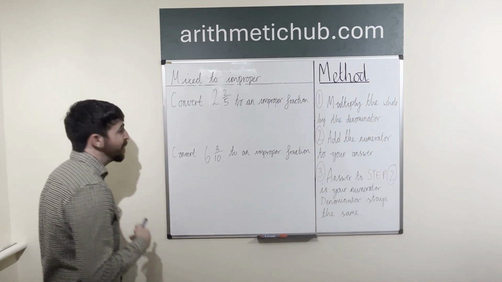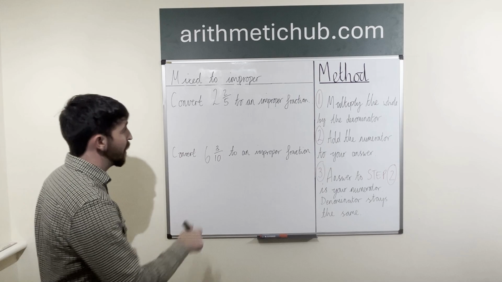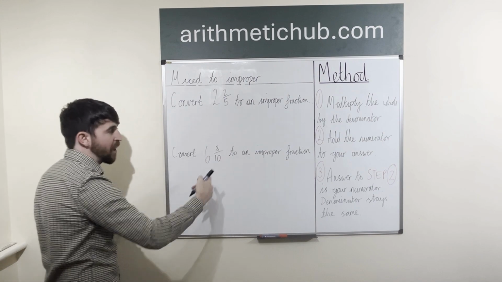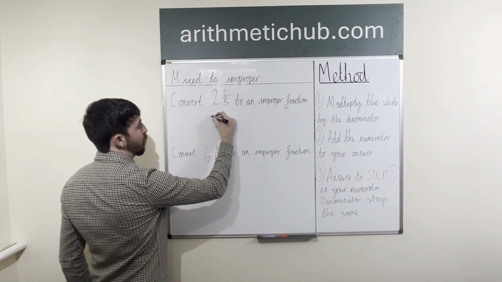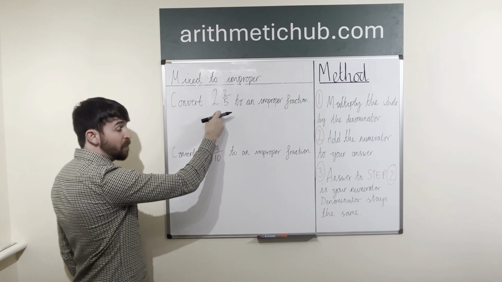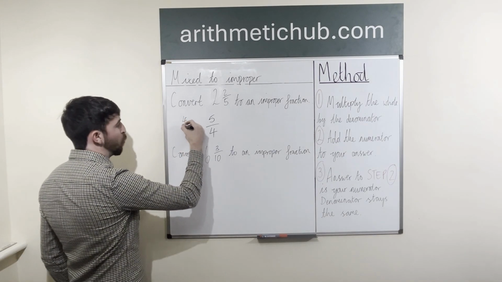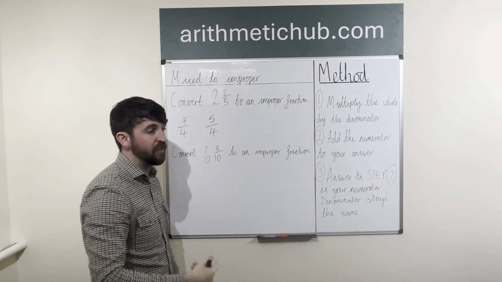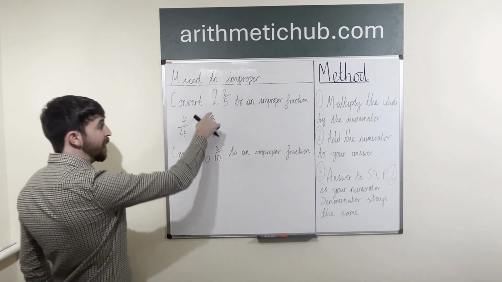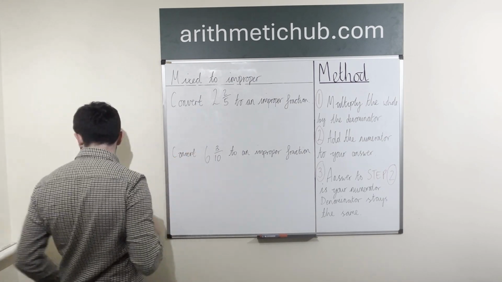Hiya everyone, so this time what we're having a look at is converting mixed numbers to improper fractions. Now a mixed number is something that looks like this: 2 and 2/5. You've got your whole and you've got your fraction. An improper fraction is something that looks like, for example, 5/4, because your numerator is greater than your denominator, so you have more than a whole, because if we had 4/4, that would be a whole. 5/4 is more than a whole, which is why it's an improper fraction. Here we can see there's more than a whole as well, because we've got 2 wholes and 2/5.